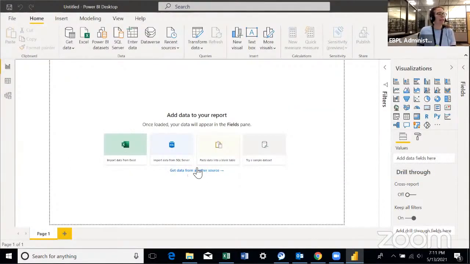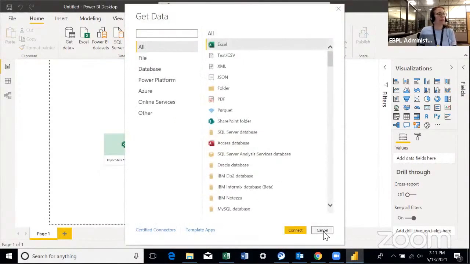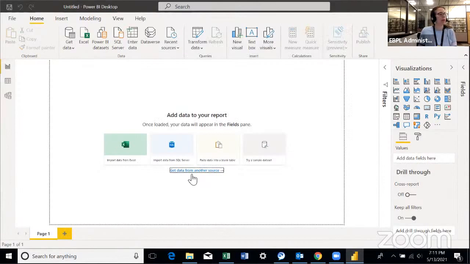Here it says get data from another source. So let's see if we get a CSV file. So there it is. If this window doesn't show up, like the gentleman just told me, you click on get data from another source, and then a window pops up with more choices.